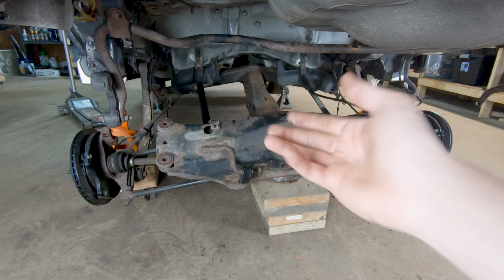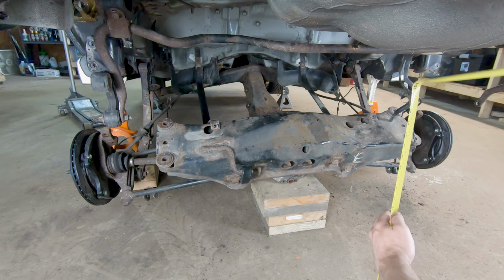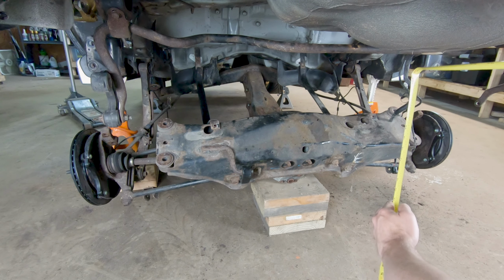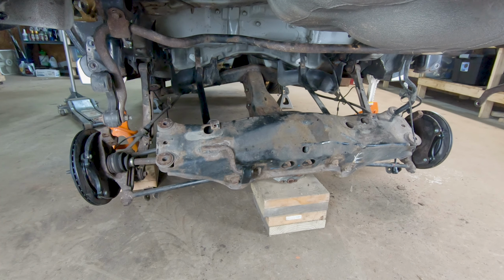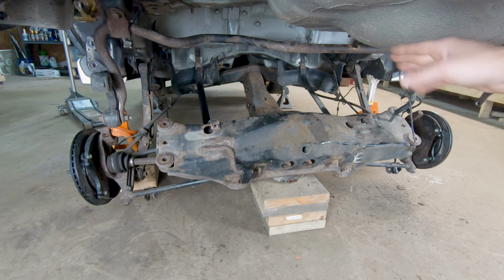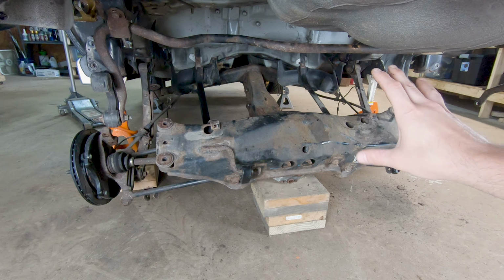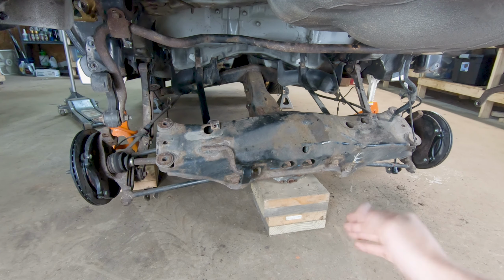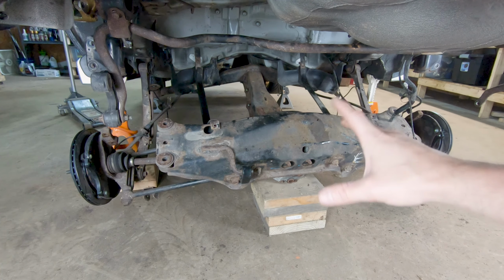And if you're curious, when this tank came out, I had just enough room to squeak the tank out. So if you're doing this at home and you need to know how high to get the vehicle, from the ground to the lowest point of the bump here for the spare tire, we're about 26.5 inches. So you want at least 26.5 inches from the ground to this little bump here on the bottom of the spare wheel well depression. More might be a little easier. Like I said, I had just enough room to get it out of there. I could lower the rear end a little bit more by taking some wood out of there, but I didn't want to strain the components of the rear end here too much. So let's go ahead and get this tank back up in there.